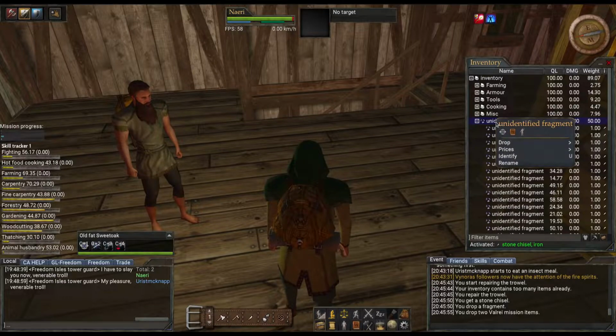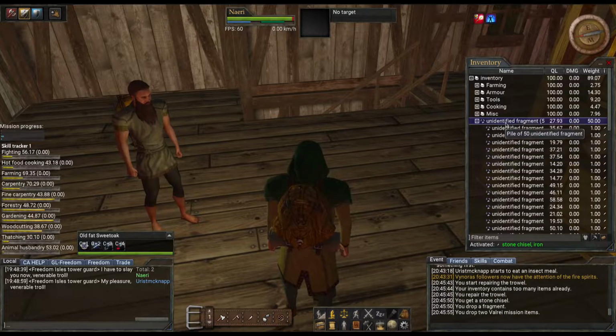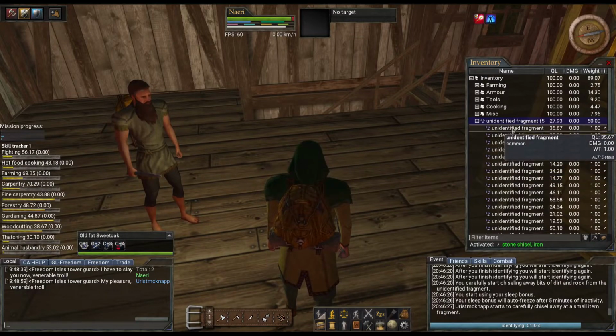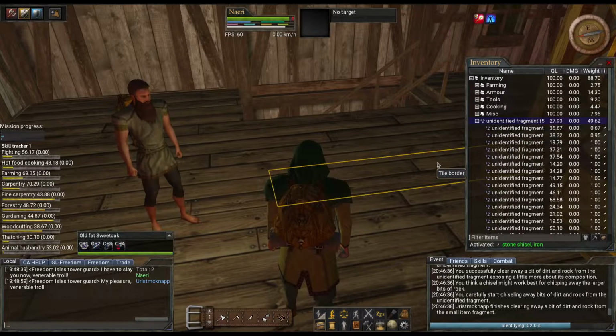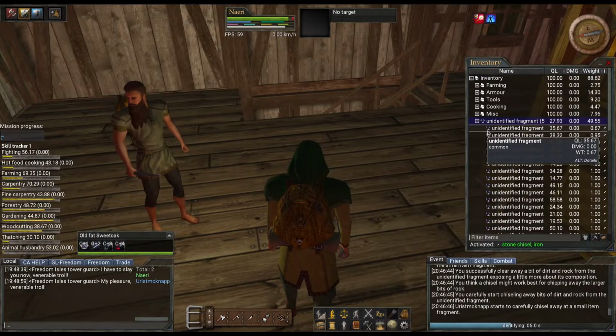Yeah. But in this case, the action is called identify. Of course it is. Would it be the same? No, it is not the same class of action as improve, so I cannot use my hotkey. I will just do identify on a thing. I carefully start chiseling away bits of dirt and rock from the unidentified fragment, and so do you. Yes, and you can see that when you've done this on an item, the weight on that item will go down. It does, yes. Because you chisel away some dirt and stone and stuff. Yeah, that makes sense.